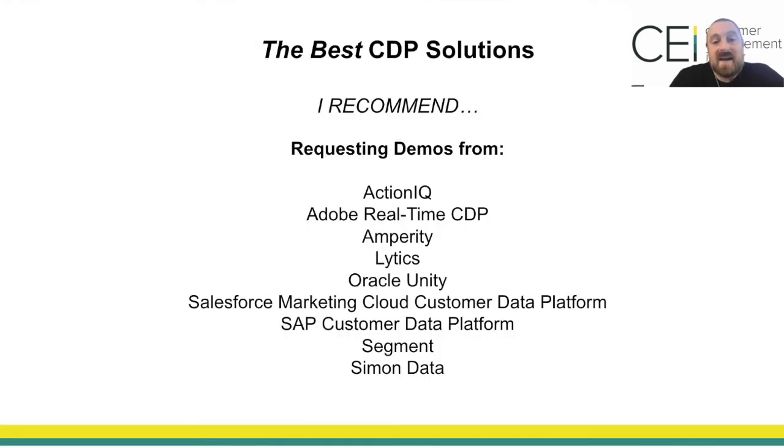Now that you know what you need to ask, let's talk about who you need to ask. Be sure to request free demos from the following CDP platform providers: Segment, Lytics, ActionIQ, Amperity, Adobe Real-Time CDP, SAP Customer Data Platform, Oracle Unity, Salesforce Marketing Cloud Customer Data Platform, and my favorite, Simon Data. With a CDP, you'll know your customers better than ever before, and you'll be able to automate and personalize your email and SMS marketing communications to your segmented target audiences.